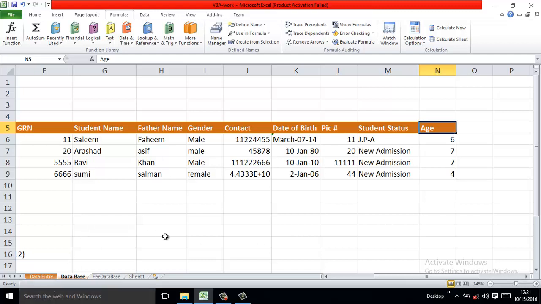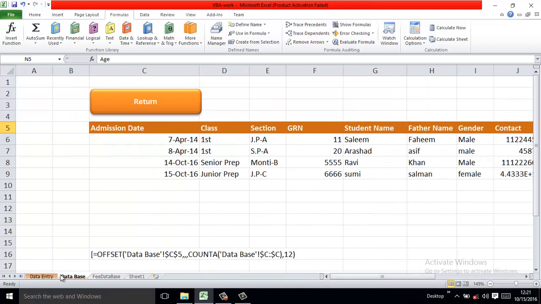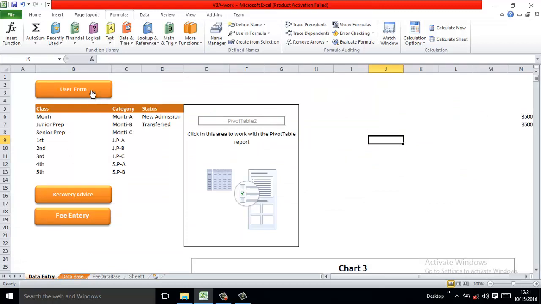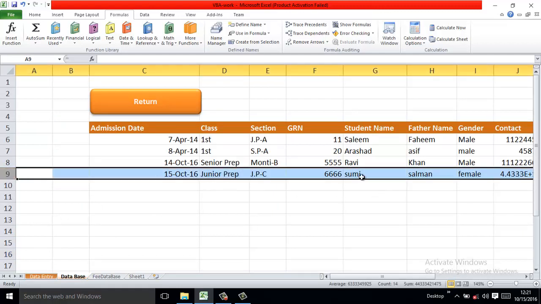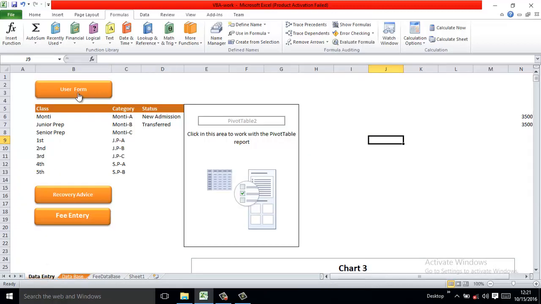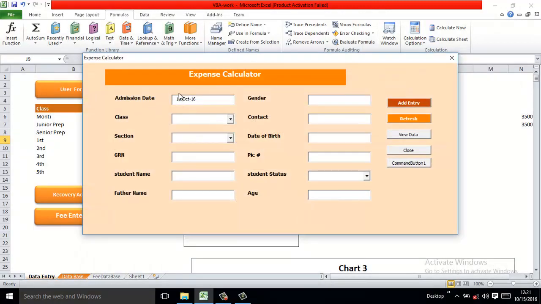Now go and apply the formula. Let's delete this. Now go to the data entry, open the user form, and let me make sure we have the last entry with the student name Summi. Let's see what happens if we pass new entries. So I'm clicking on this button here, the auto date is coming.